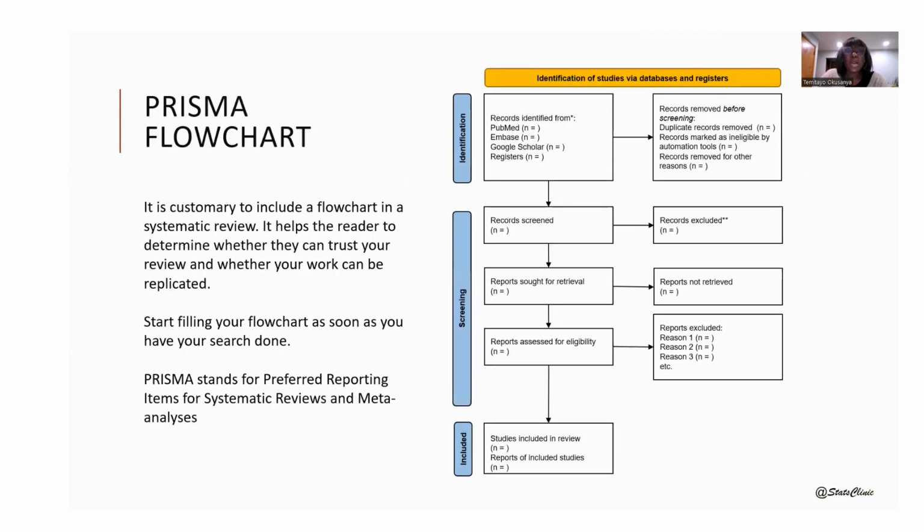Now, here we have a PRISMA flow chart. Ideally, imagine it as a database for the ways in which you decide to obtain data. When you want to do a meta-analysis, you have to search for papers that align with your topic, right? This flow chart is meant to help not just yourself, but any other person that looks at your paper to understand how you went about selecting papers, what you did, where you began from, and things like that.